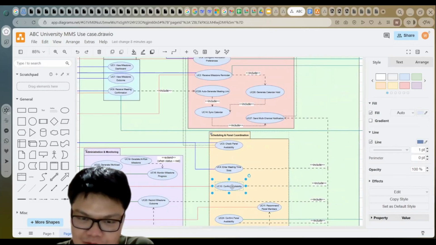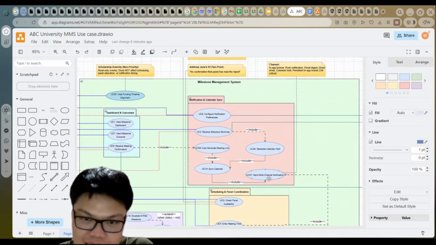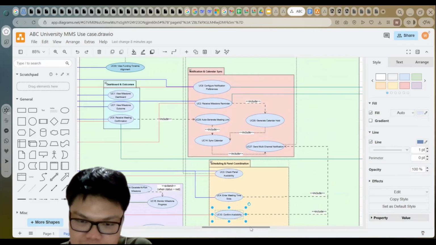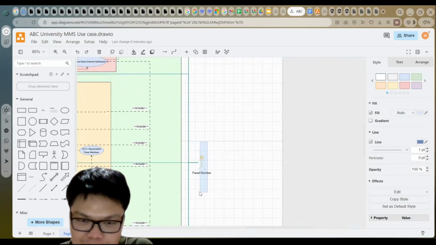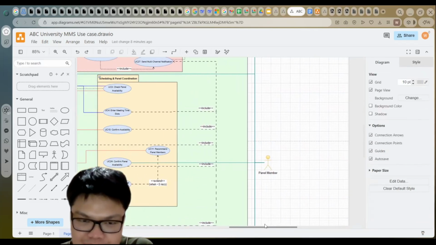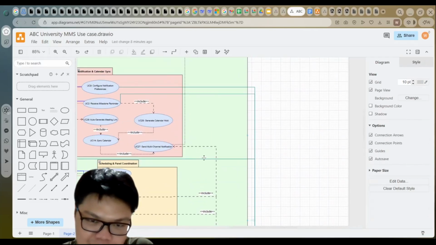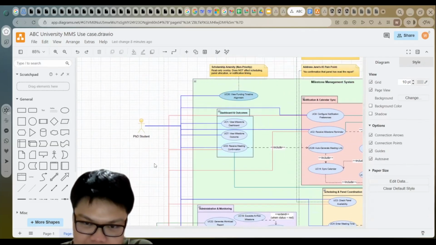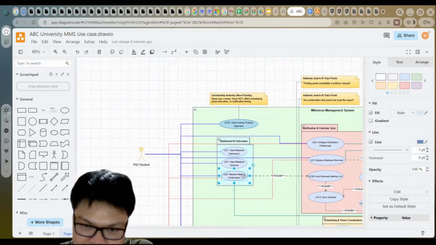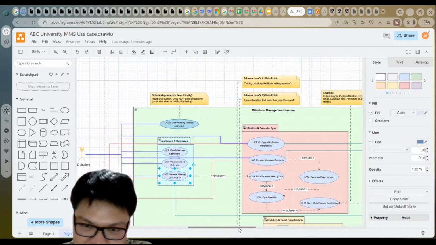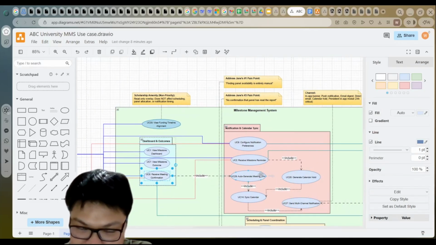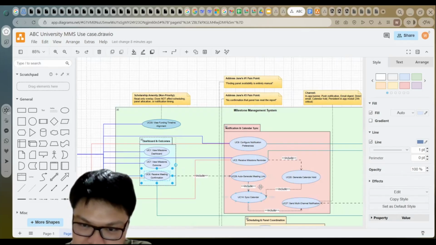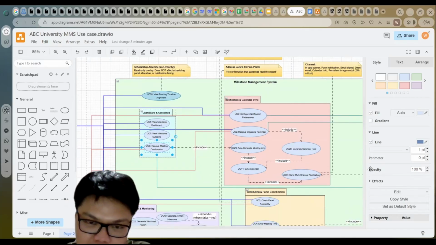After the supervisor confirms the schedule availability, this will send a notification to all of the actors, including the panel member. The panel member, upon receiving the formal email request, will confirm the panel availability, which will then send a notification to all of the actors. Upon receiving the meeting confirmation notification, the system will automatically generate a meeting link and sync the calendar to remove an unused calendar hold. Then it will send an email notification to all of the actors.